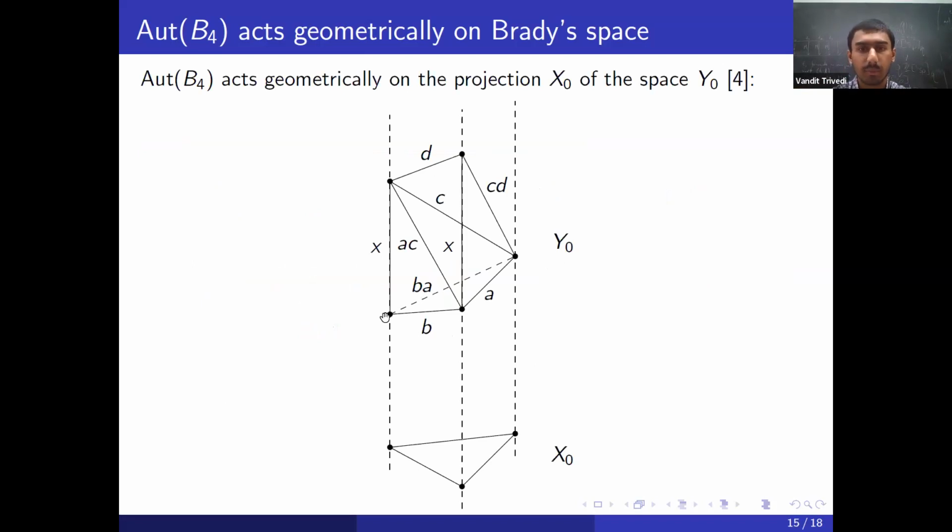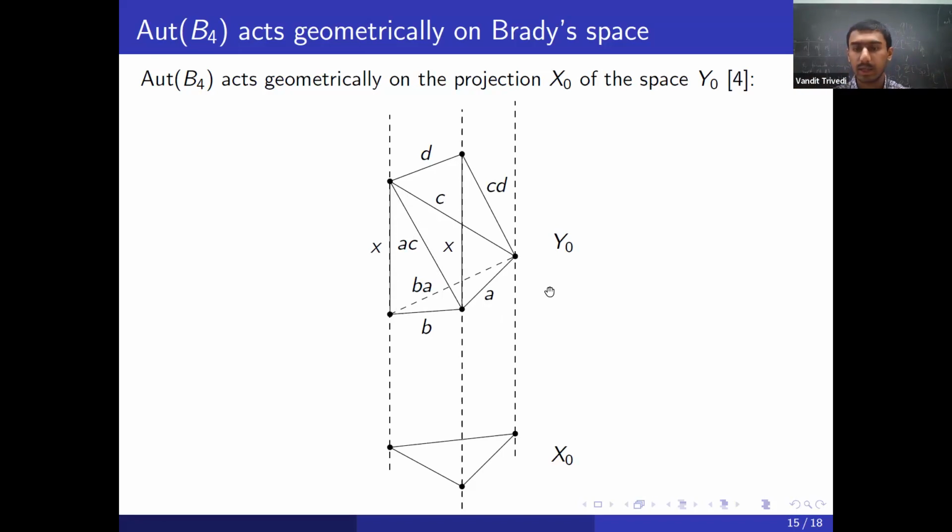So if I take, for example, this bottom left vertex in what we're calling Y0 to be the identity, then the edges B, A, C, or any of the single letter, so A, B, C, D, E, or F, will take us between these dashed lines. So it'll take us to a different dashed line. AC will take us again between 2 dashed lines, but it'll form the diagonal of this triangle. For example, B is this edge down here, and then AC is this diagonal edge. And then if you go vertically, that's an X.